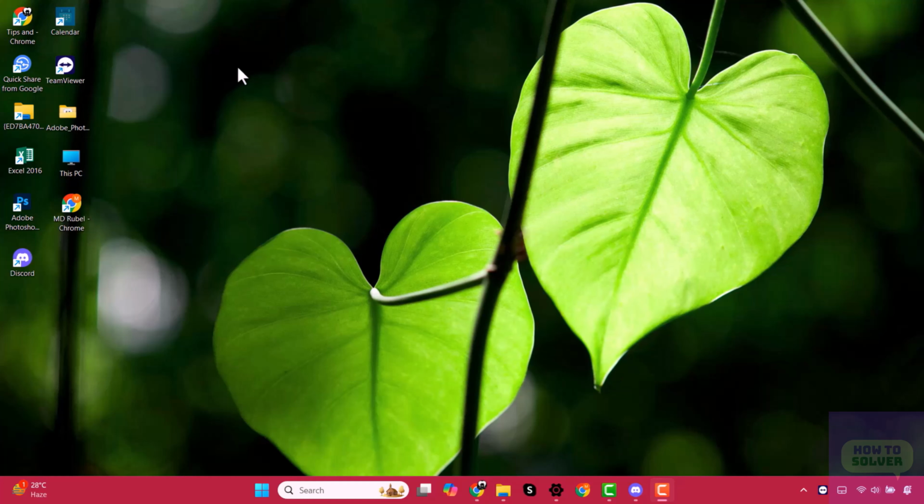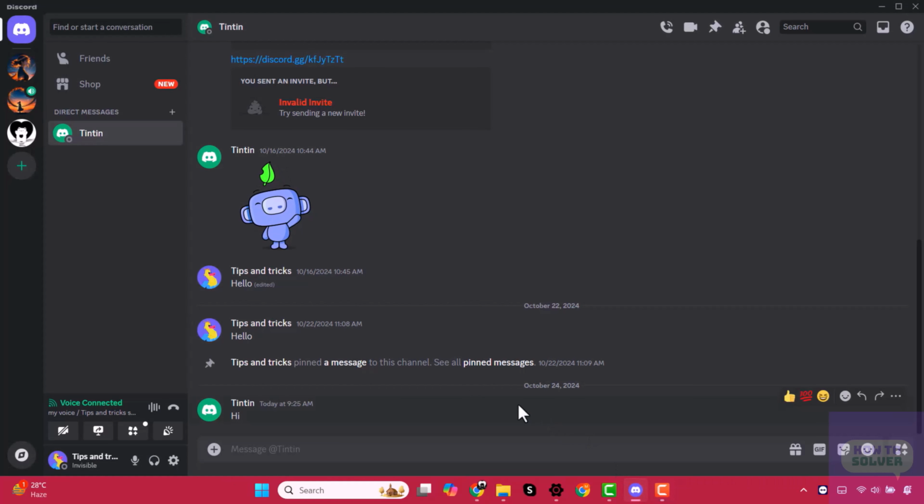So, let's go. For this, you have to open your Discord. Here you can see the message option for censor your message. Now I'm going to show you how to censor messages on Discord.